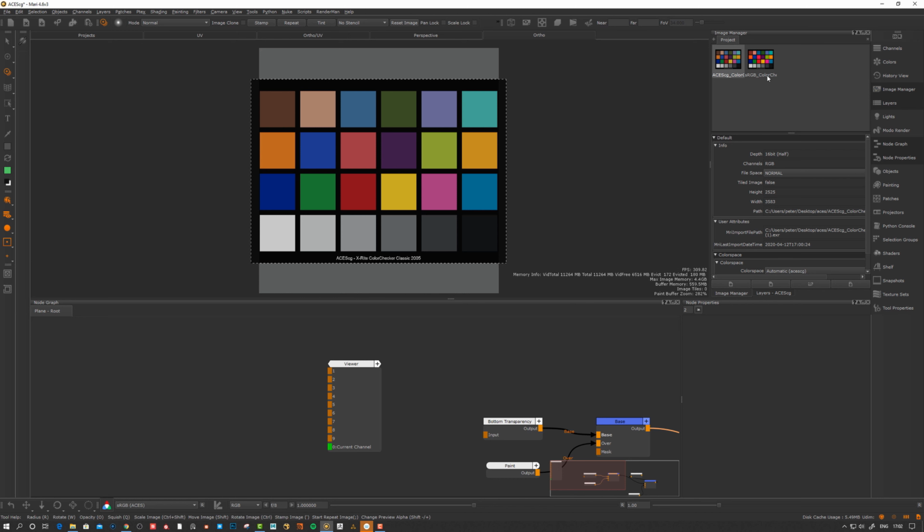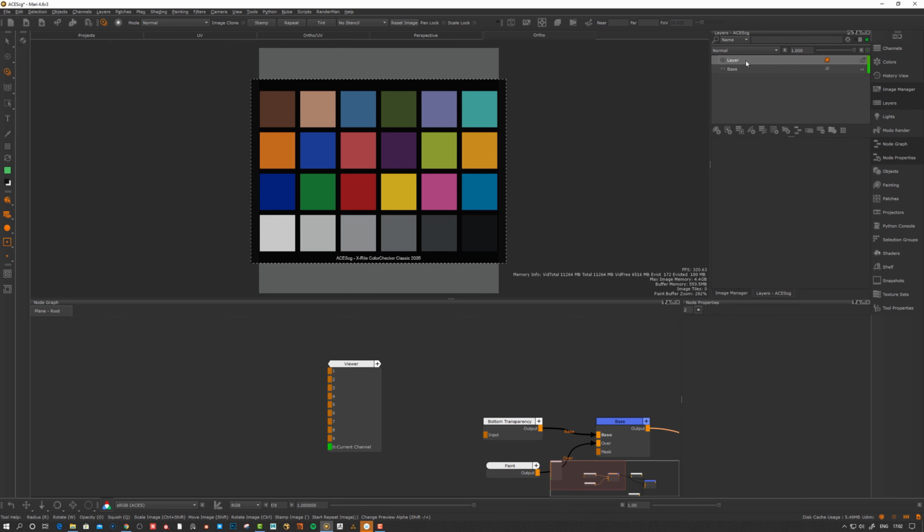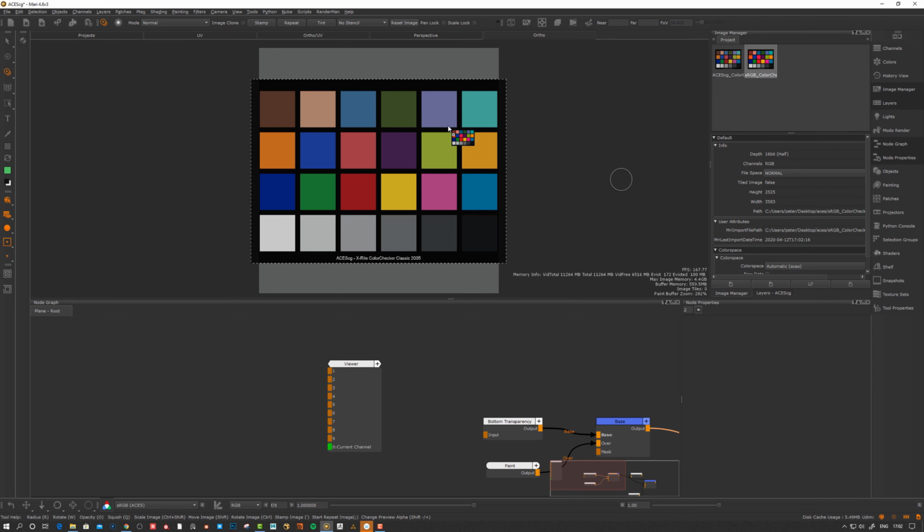So we have to keep an eye on this. So let's take this layer one, linear sRGB, because this image that I downloaded is a linear sRGB, linearized sRGB. So it's important when you import something that you dictate the correct color space. So we can see here now, if I take my image here and just drag it on here, you can see here that the colors go super funky.